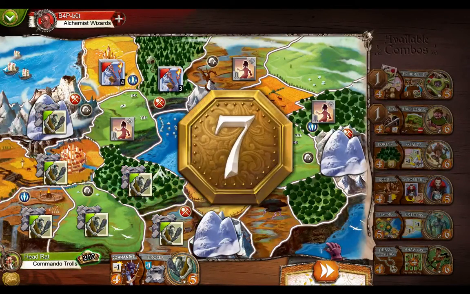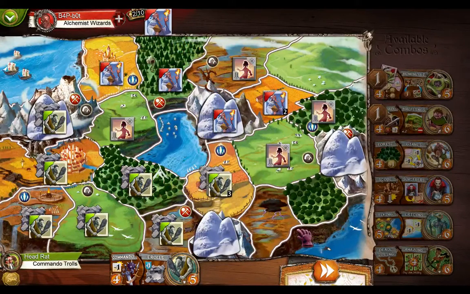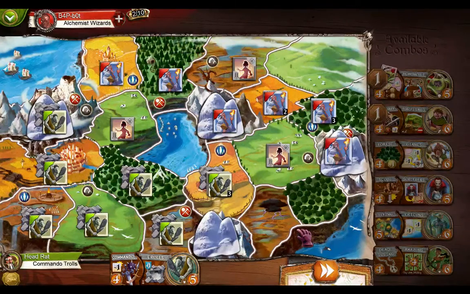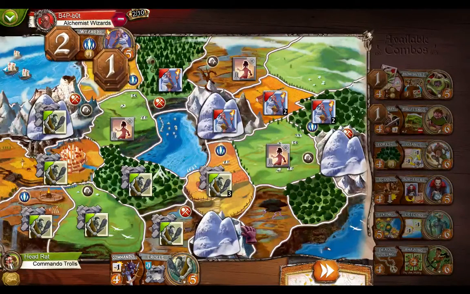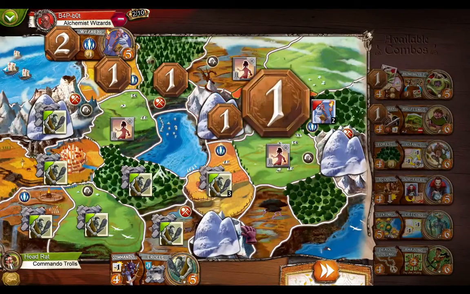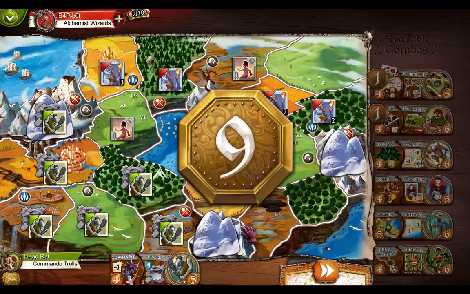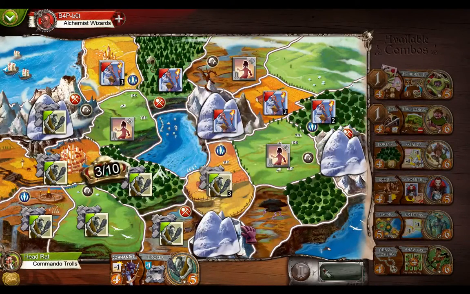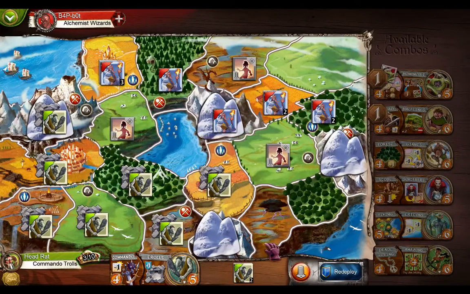Okay, I got 7 points this time. Now the computer will go again. Yeah, he's ignoring that place that I've defended heavily, so I'm denying him points, which is quite good. Here goes his points tally. He's managed to get 9 points, so he's still ahead. Now I only have 2 troops left to fight with.